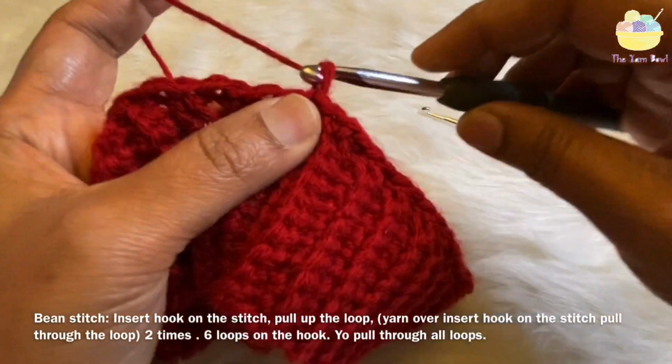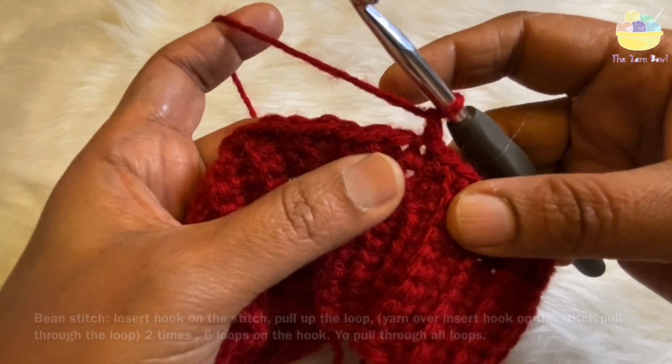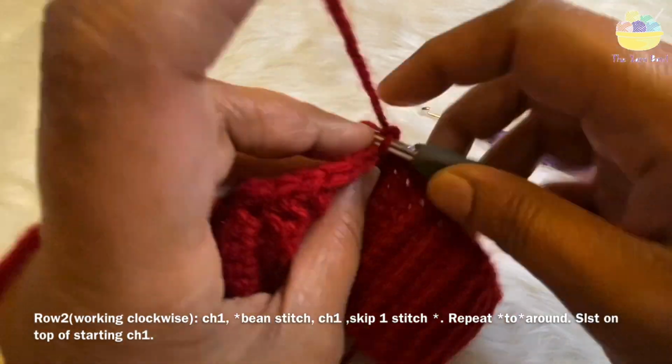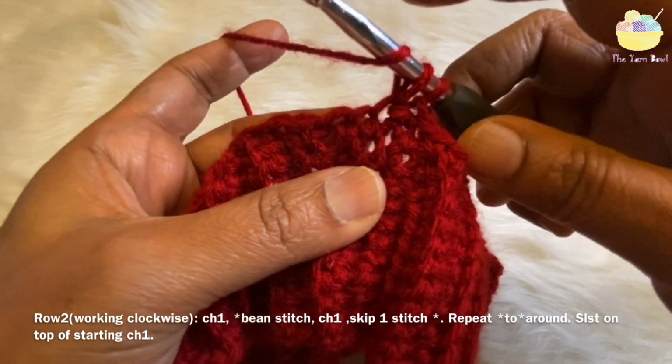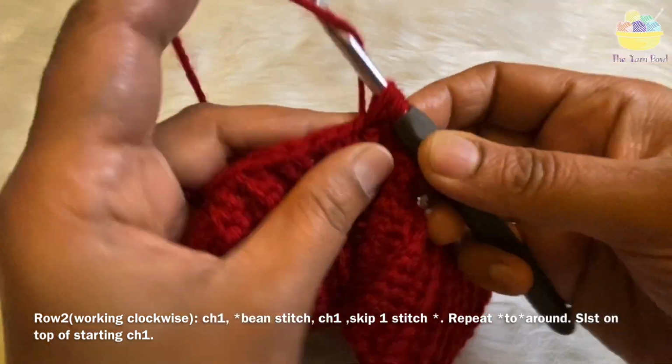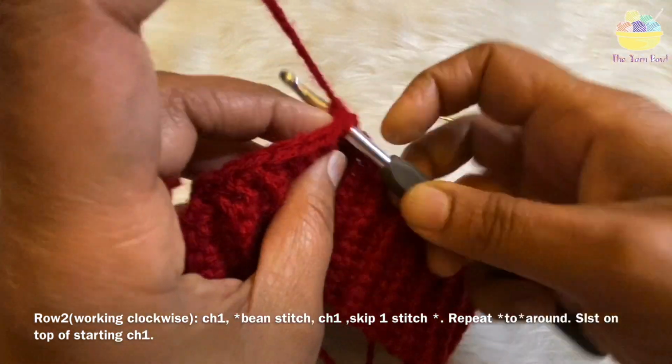So now I've completed my single crochet. I will slip stitch onto our first single crochet, and then we can start working row 2. For row 2, chain 1, skip 1 stitch and then work a bean stitch.